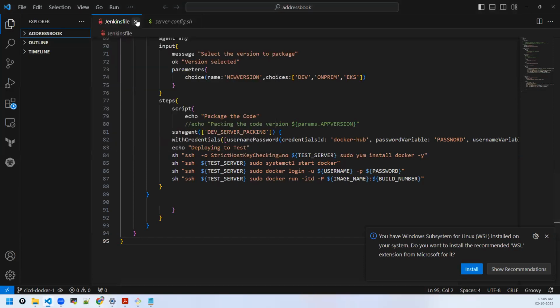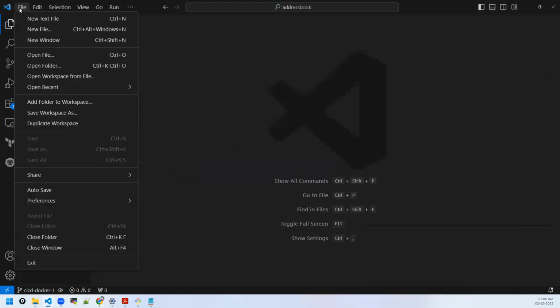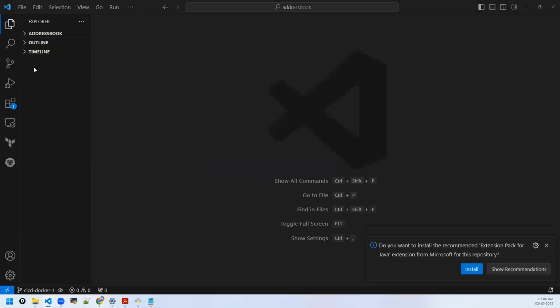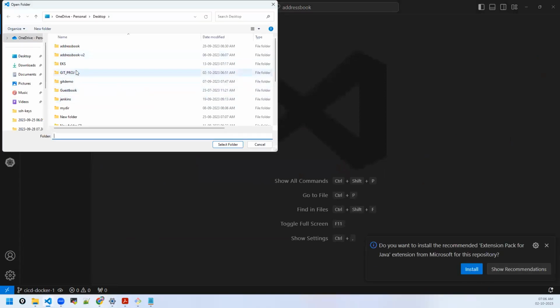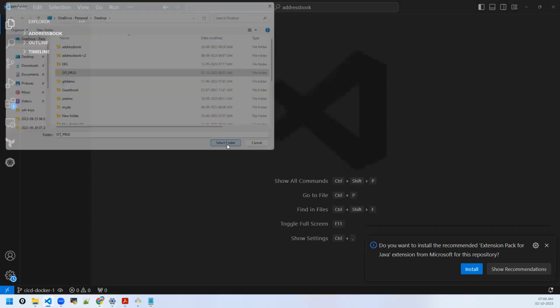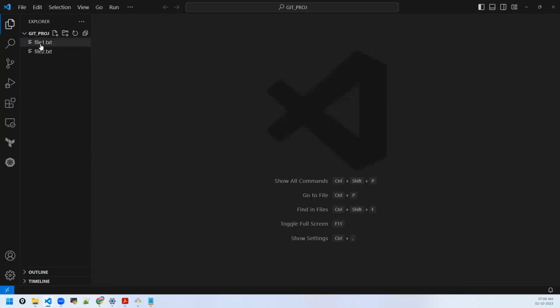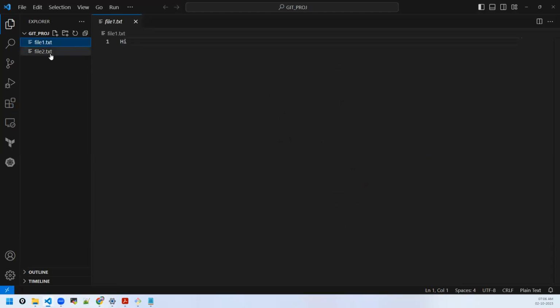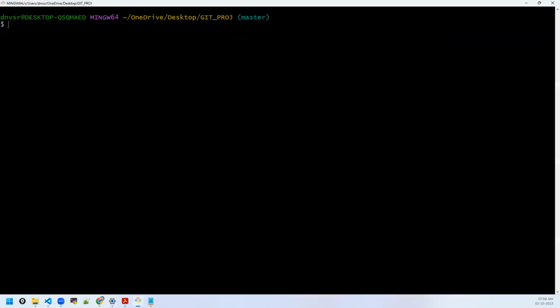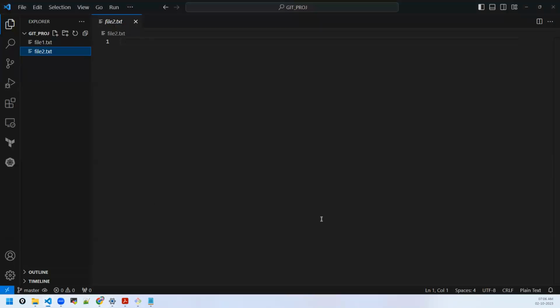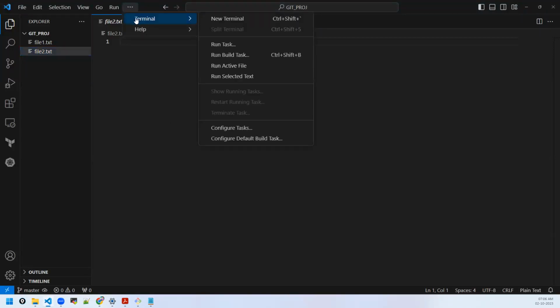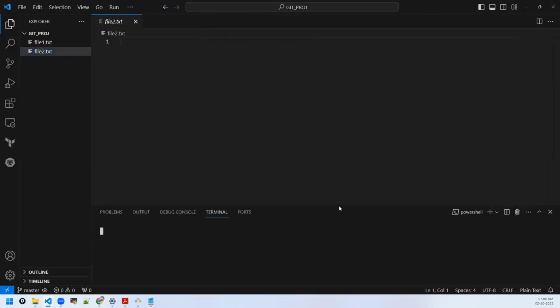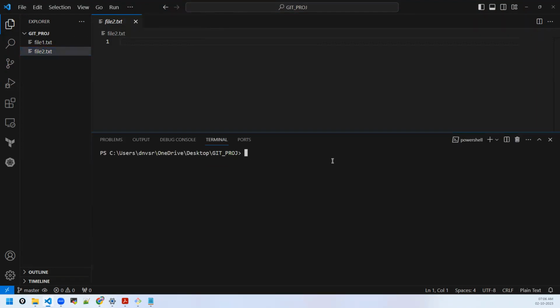So what you will see, you will just see a welcome page initially. Go to file, open the folder whichever you want to work on. This one, right? Git project. See, it will show you all the files here, a better way to edit your files. Also, I'm using Git Bash this way. You can also launch that Git Bash terminal from your VS Code editor. Go to terminal, new terminal. Here itself you can open.